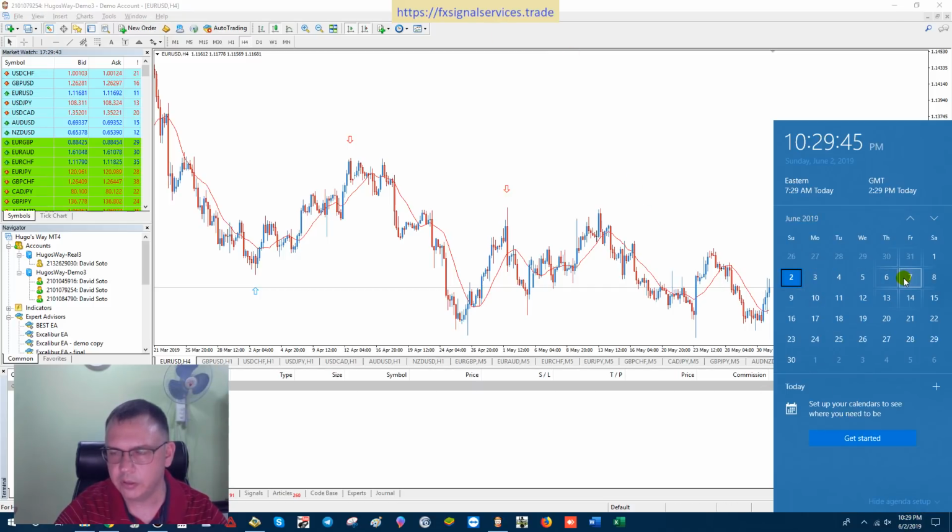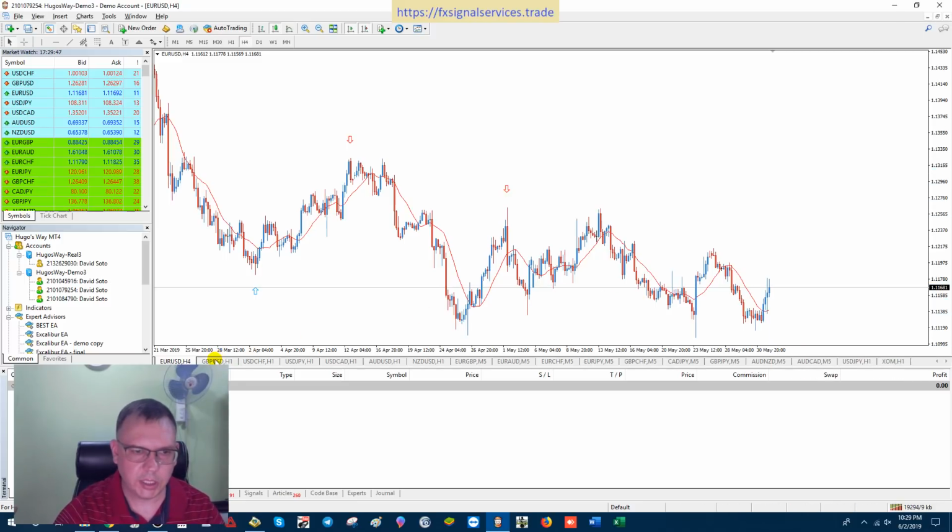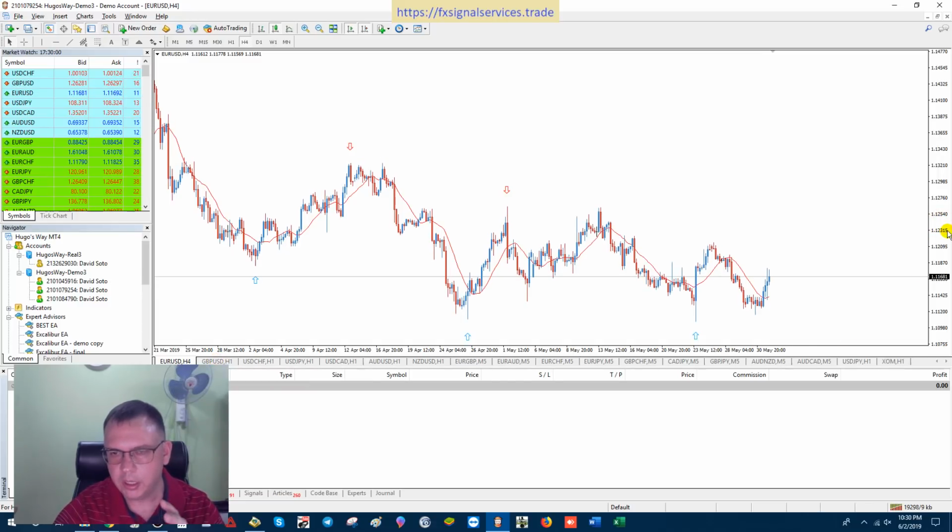If you see here on the calendar, this coming week, what I want to go over is my prediction, what I think is going to happen with the major currency pairs. I'm going to look at the chart and show you what I think based on what I'm seeing with my Excalibur trend indicator, and what's going on in the market. We're going to see exactly what I personally feel is going to happen, and you can make your own analysis and compare with mine, and we can share our own thoughts and opinions.